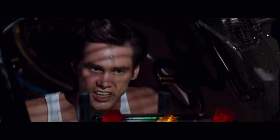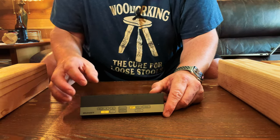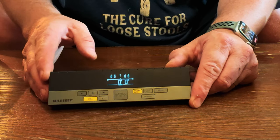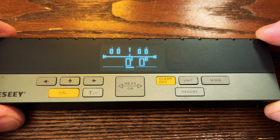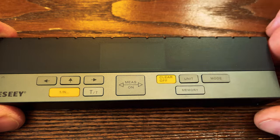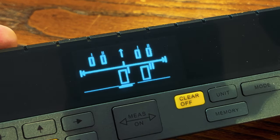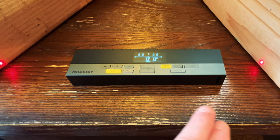Let's dig into this tool. In order to power this unit on you press the center button until the LED lights come on. Now let's go through some of the other buttons. In order to power the unit off you simply press this yellow button and hold it. Now let's take a look at the display — it's very solid and very clear.